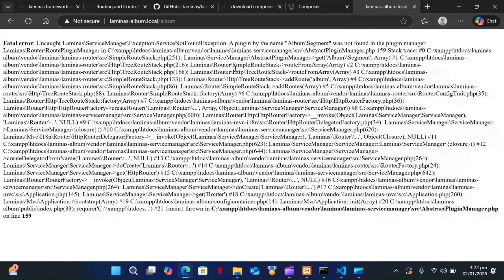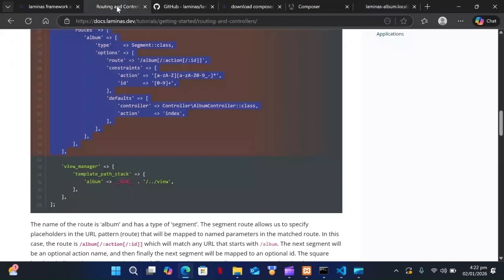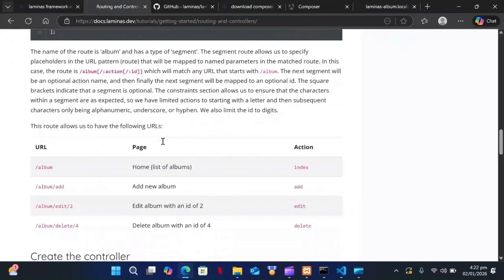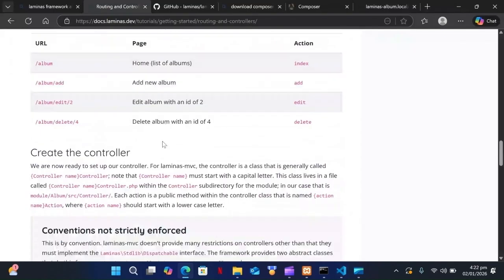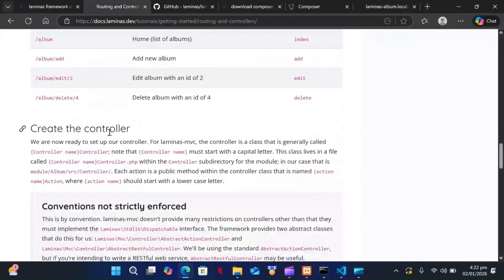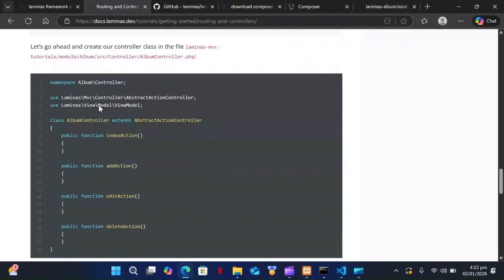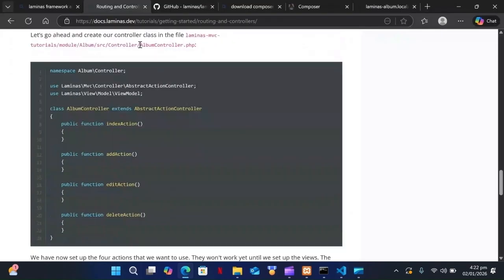So yeah, let's continue. We are going to create the controller now. Let me copy.